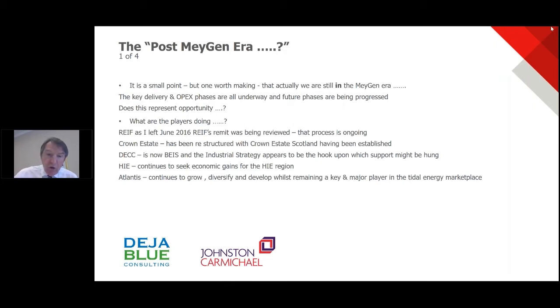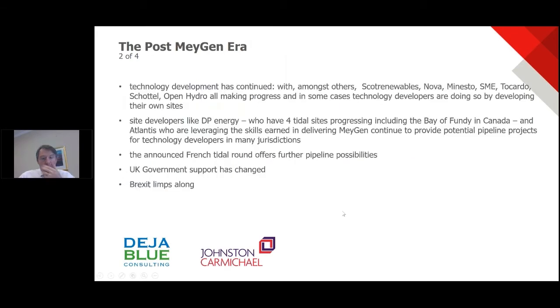Atlantis, of course, continues to grow, diversify, develop, and very publicly is, of course, seeking to deliver ocean energy projects across the world and use the expertise it has gained in the MeyGen project to deliver those projects. So all of the players, in one way or another, have developed since the original MeyGen project first closing. Technology development has also continued, of course, and not least the technology associated with the MeyGen project itself.